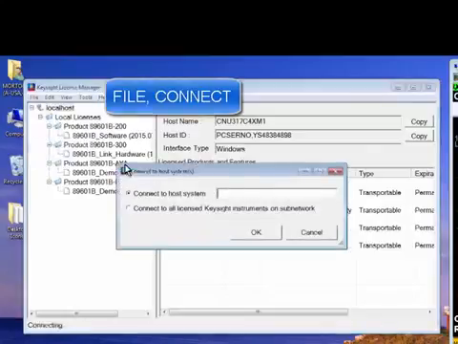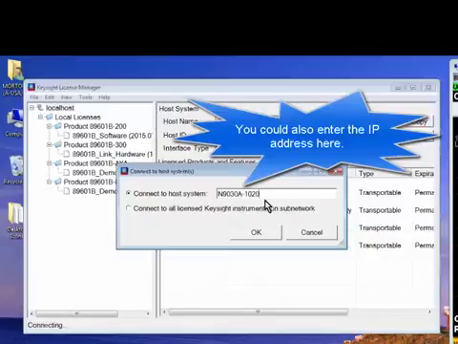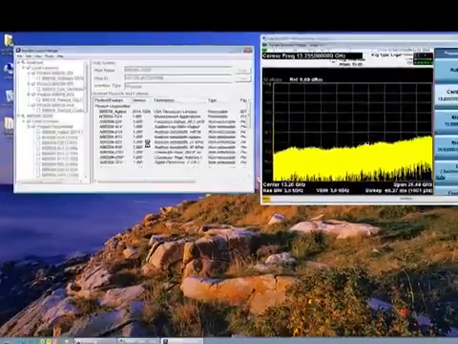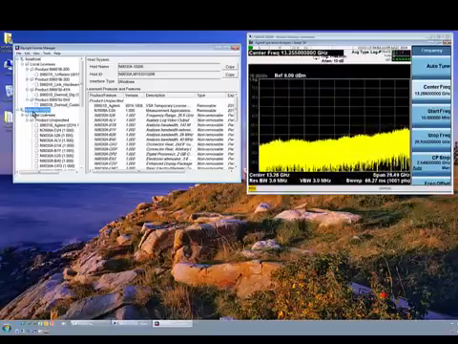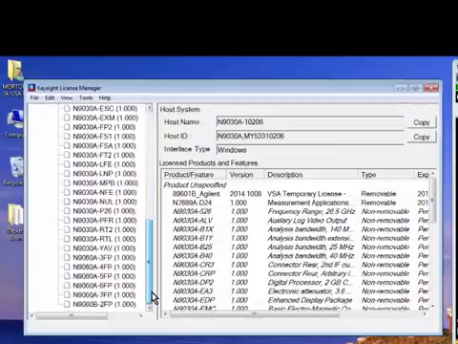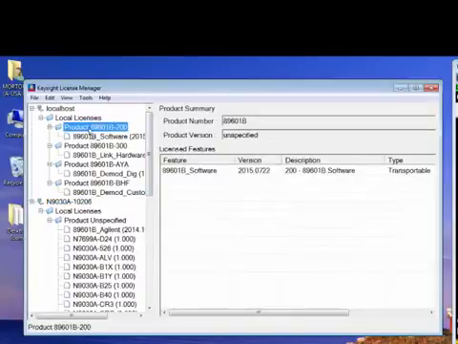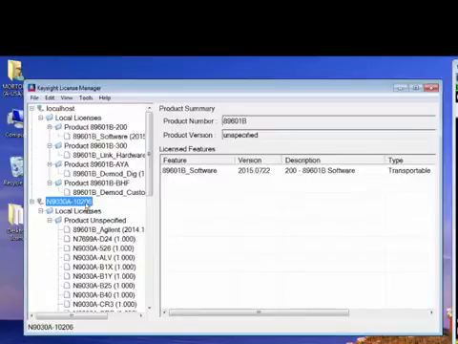So I'm connected to the source, I just need to connect to the target. I will say connect and enter in my address, which I'm going to use the host ID. And say OK, and voila, I'm now connected to my PXA, this analyzer, and showing its licenses that are there. To do the transport, you will select with the mouse key held down, drag it to where you want to put it. It won't release underneath these directory structures. It only will release to what highlights, which is my N9030.